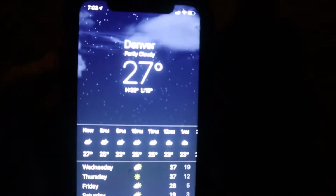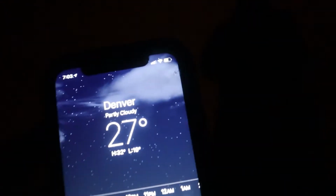So it's actually what? Yeah. So it's actually 27 degrees right now where I live in Denver. Alright, but let's go to the court, guys. Yo, as you guys can see, I don't know if you guys could see it, the court. Like, there's literally nobody at the court.